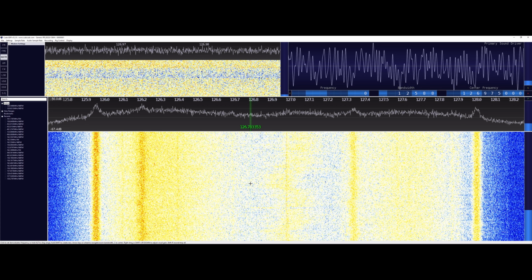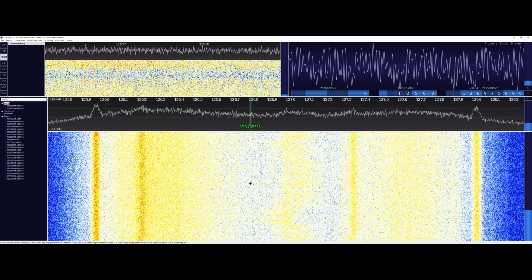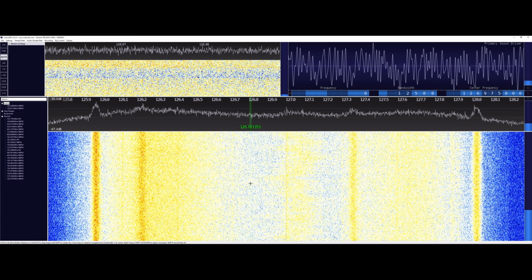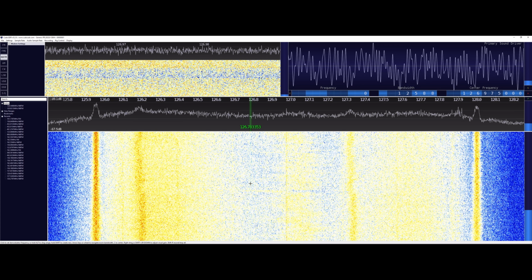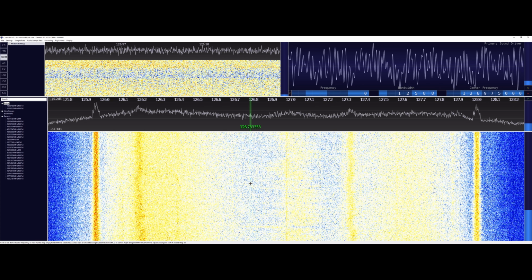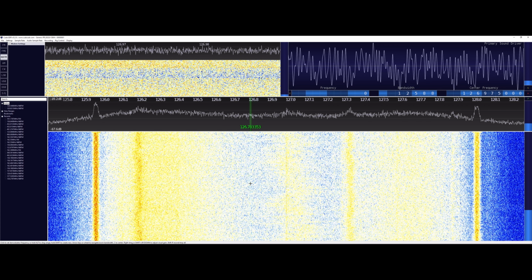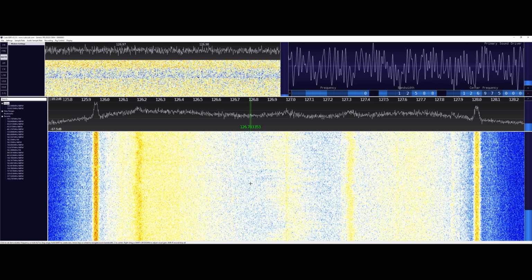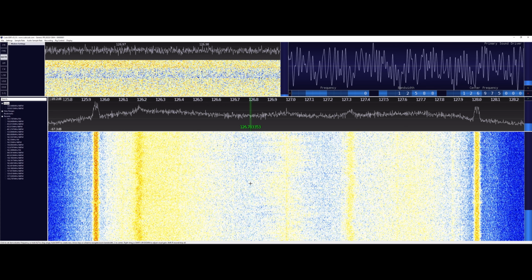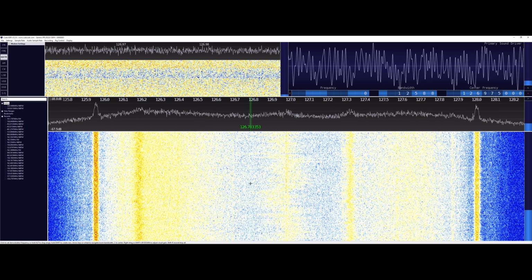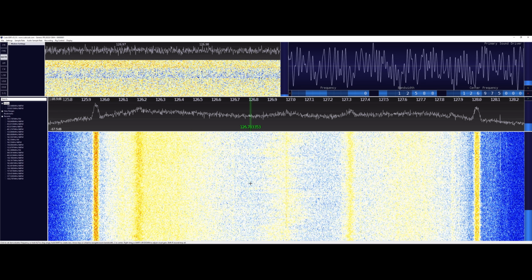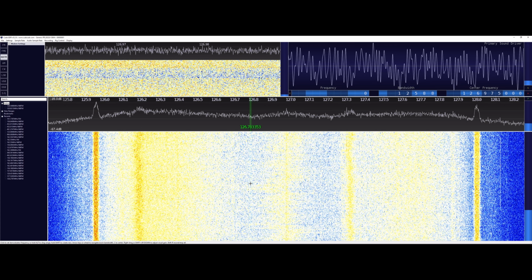And I'm not saying that you must use CubicSDR. CubicSDR has a lot of issues. You know, it's missing built-in decoders. It's missing built-in ways to set privacy codes and whatnot for narrowband FM comms. But it's the easiest one to get started with, in my opinion. And as you can see, it definitely works. Hopefully, some of those audio recordings actually came in pretty good for you, so that you could be like, okay, yeah, he was actually able to get a station.